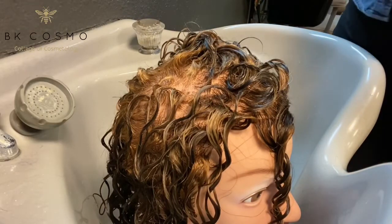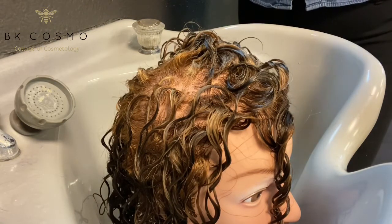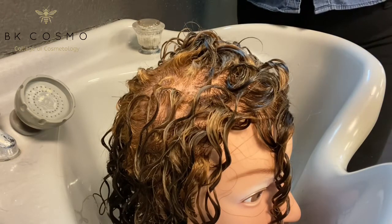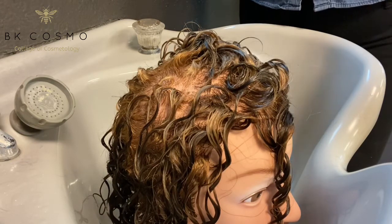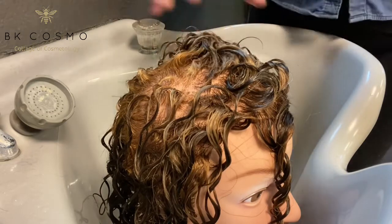All right, guys, so the neutralizer is done processing, and while it was actually processing, I took the time to clean up my perm rods. So I got all the end papers out, threw that in the trash. I rinsed them with soap and water, and now they are in my EPA bucket getting sanitized. So it really helps if you start cleaning up as you go, and that way you don't have such a big mess at the end. So what we're going to do is rinse again for 5 minutes, set a timer, but you can also count happy birthday, each individual section as you go.